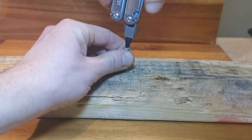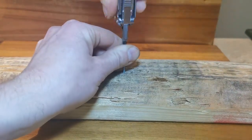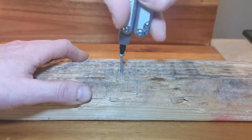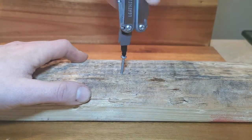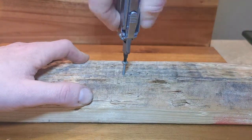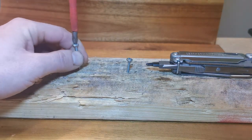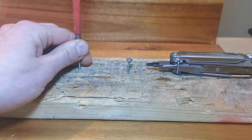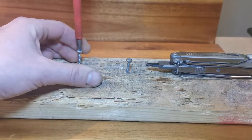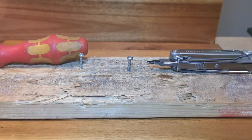Now for the screwdriver. I was really not expecting this to work as well as it did. With its thin quarter-inch bit and rectangle handle, I thought this would be awful to get started and uncomfortable to use, but I had no problems at all — I give this super high marks. Even when comparing it head to head with a regular Phillips head screwdriver, you can see almost no difference in effort. I definitely won't be using this to drive every screw, but when needed this will definitely work.